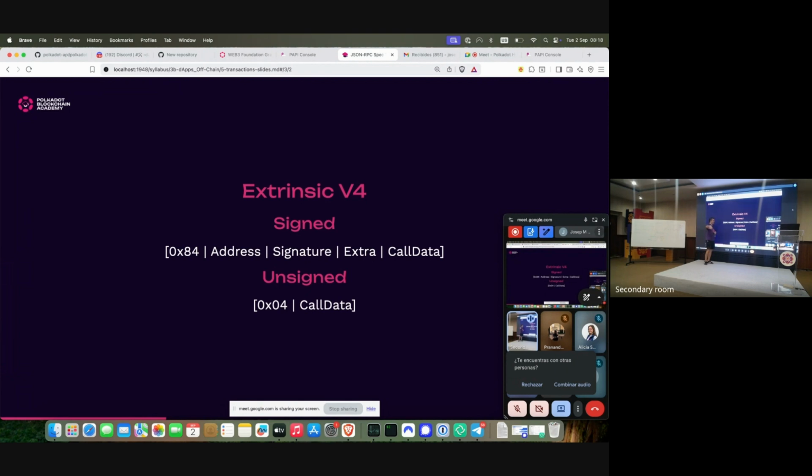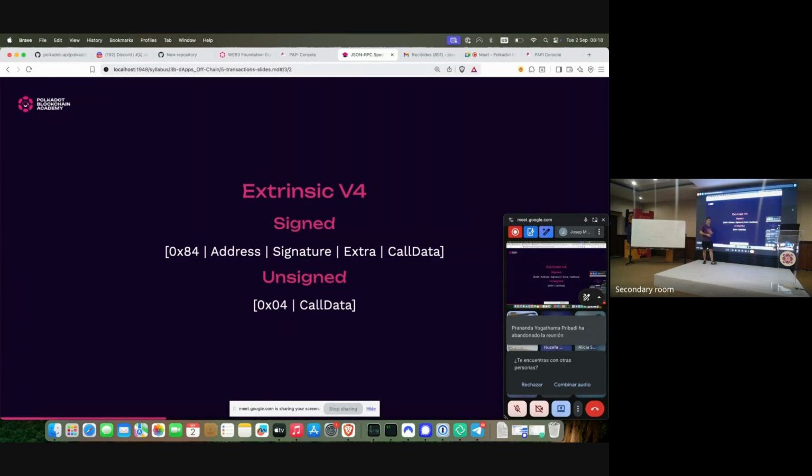Anyways, that one. They only allow for that one. And someone could be like, these people are wasting a lot of bytes on each transaction because the address could be derived from the signature. And they will be right. It is true. They are wasting bytes in every single transaction.